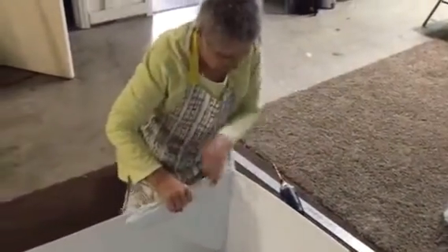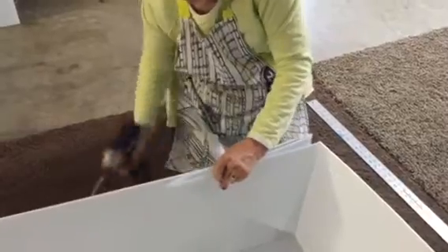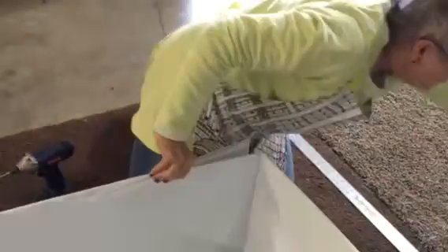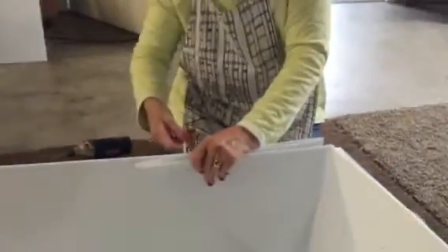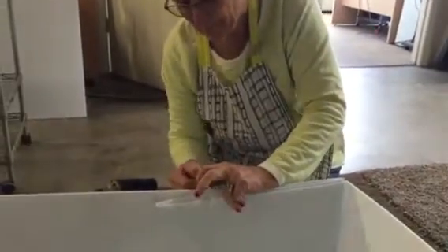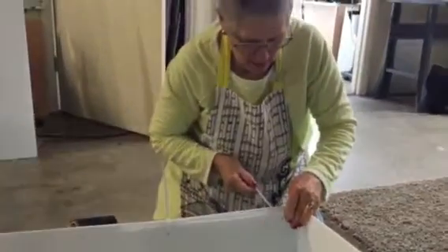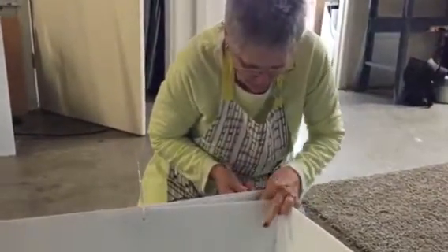Then all we have to do is take our electric drill and put a couple of holes. The whole thing is held together with zip ties, which you can get at Home Depot or the drugstore or wherever. This is a really, really simple construction — inexpensive to make, and it'll hold a ton of water when you're using your grinder.